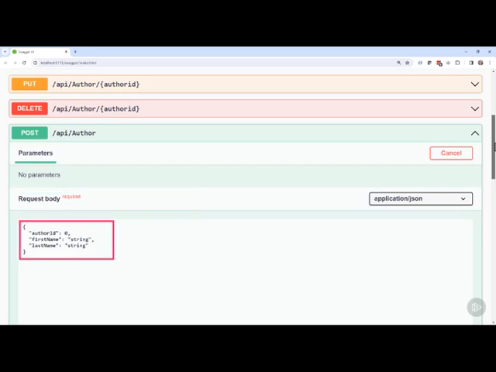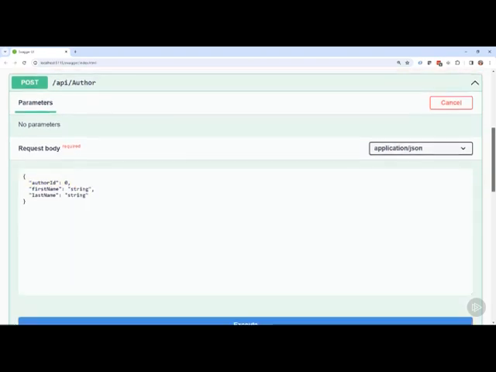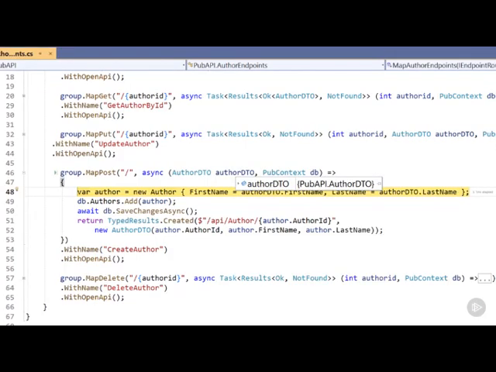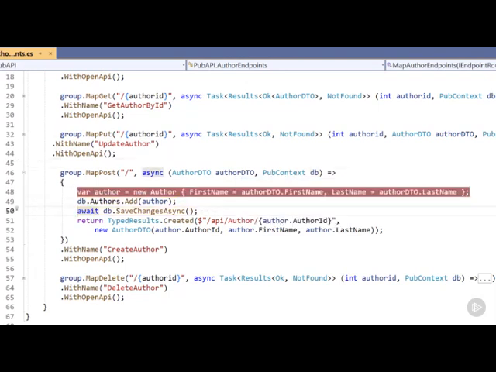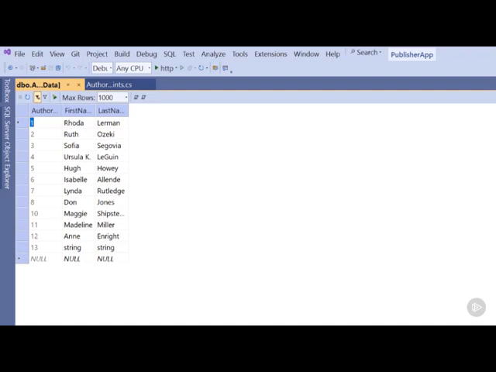And this is the object that will get passed into the post method, which will catch at the breakpoint in the code. Because this is an insert, it doesn't really make sense to have the author ID in there, and you could take the app design a step further and create a DTO specifically for inserting and updating authors that doesn't include the ID. But I'm just going to ignore that author ID. So I'll hit execute, and the author DTO object has the values 0, string, and string that we just sent in. I'll let this method complete, and then taking a quick look at the database, there's the new row in the authors table with the first name and last name both string, and the new ID is 13.